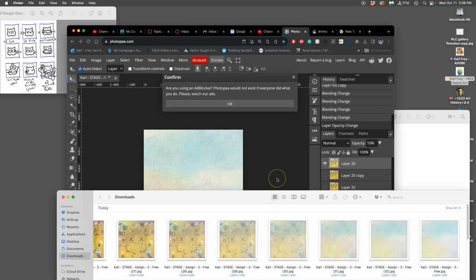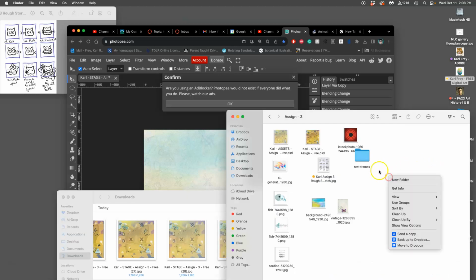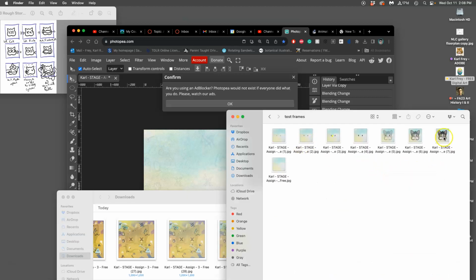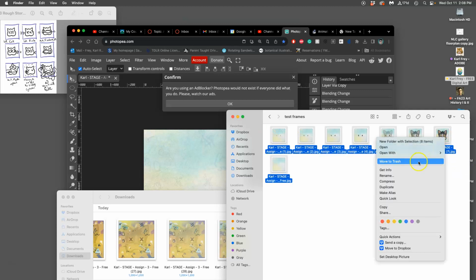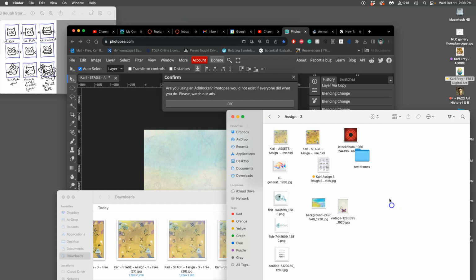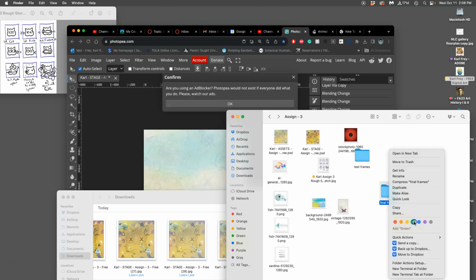Whew, that's a lot. So it's all in Downloads. Now what I want to do is go to my assignment 3. I already did test frames, I can clear those. Here, I'll just do it with a new thing. I'll say final frames. This is my full transformation. Mark that as green.